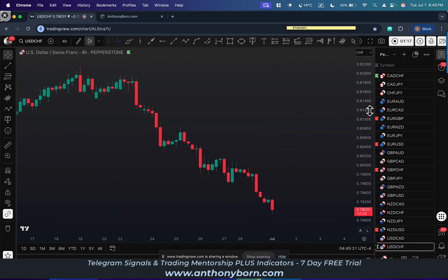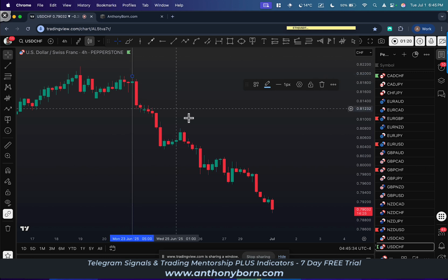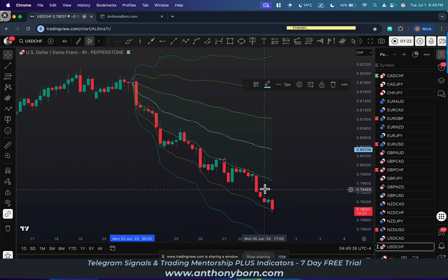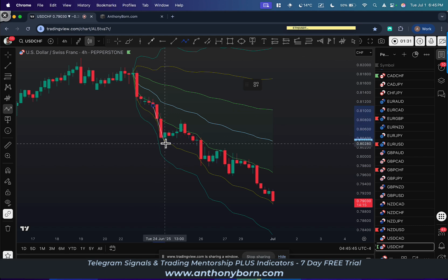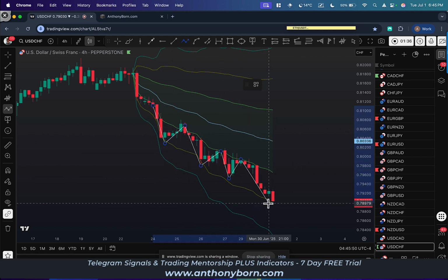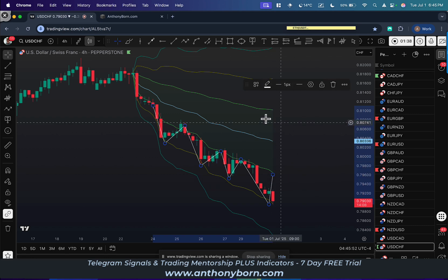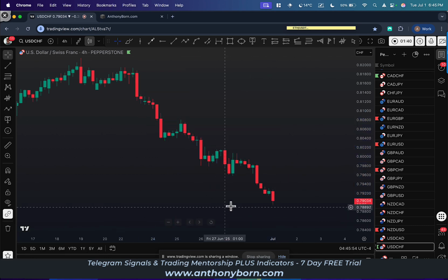If we grab the anchored VWAP on the 4-hour chart, see how we are, the mean, and we're 2 deviations out. So just be aware that that could be a thing, guys, and see how it's also hugging this 1 deviation VWAP line. Okay, so that could be a thing. All right, so just definitely be aware.